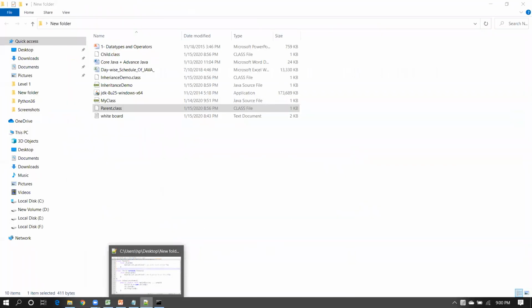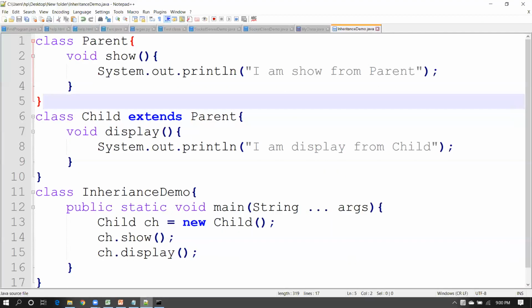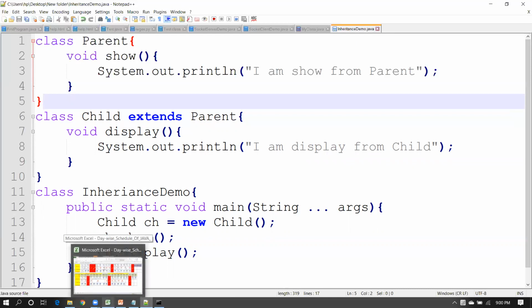Now, how many types of inheritance does Java support? If you have already learned C++, as you said in the very first session, C++ also supports types of inheritance.